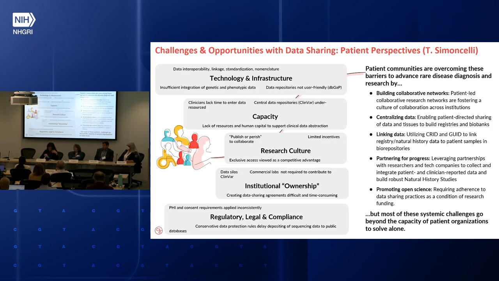And so I guess I would say, in conclusion, these groups are doing, I think, heroic efforts and really advancing data sharing and collaboration despite facing significant systemic barriers and limited resources. But of all of the stakeholders in the ecosystem, they really have the greatest incentive to share. And not only to improve diagnosis, but to make sure we don't stop at diagnosis, so that the infrastructure and the resources that we're building are also important for not just diagnosing, but also learning about their disease and more deeply characterizing the disease and advancing work towards treatments and cures.